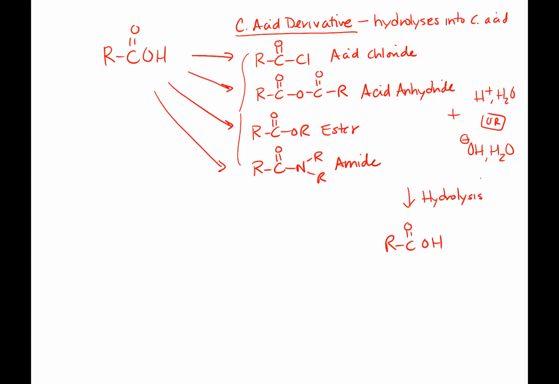And hydrolysis is when you use either base or acid and water to cleave something with water. It means cleavage by water. Okay, so these are all of our carboxylic acid derivatives that we're going to talk about in chapter 25. And we're going to go through their details, and then look at the reactions of each one of these derivatives.